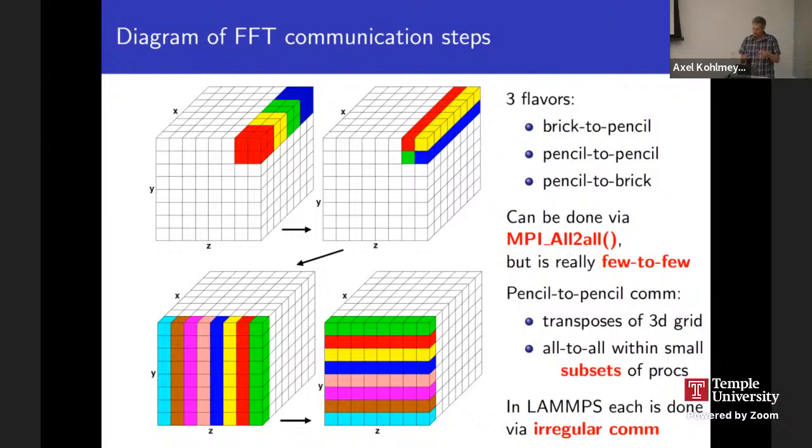And in LAMMPS, rather than use the brute force big all-to-all, what's done is to do this with regular communication, so that we figure it out for the whole set of processors, that 8 processors only end up sending messages to 8 processors, vice versa within each of those layers. So it can be a little more efficient than using the full MPI all-to-all. I think both are available, right? Yep, and so that's actually a switch or an option in the code in the input script. You can say in the parallel FFTs, use all-to-all or use regular. So depending on your problem size, your grid sizes, et cetera, it can be more efficient to use one of these.